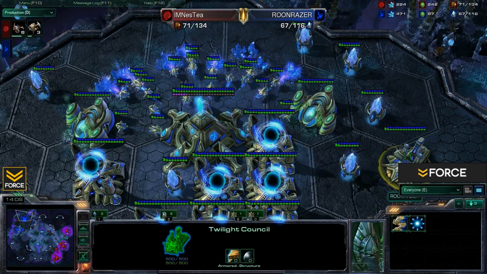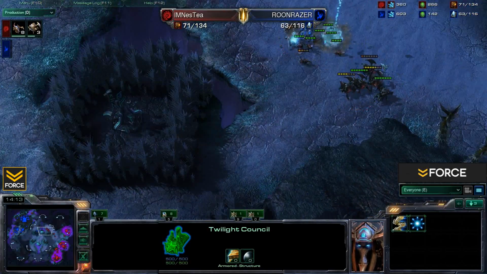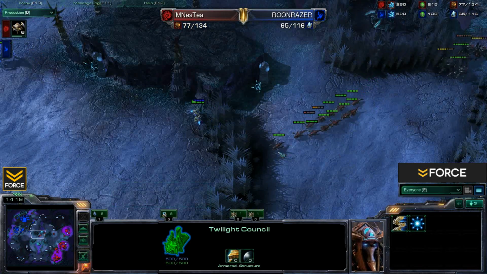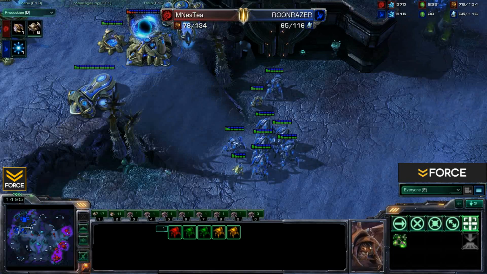I saw that Twilight Council. There it is. We're going to see that Blink research, and once Blink comes into play, this Roach Stalker composition isn't going to be quite as effective. Those Blink Stalkers able to micro back can be very, very strong against both Roaches and Zerglings, so we will see how that works out.